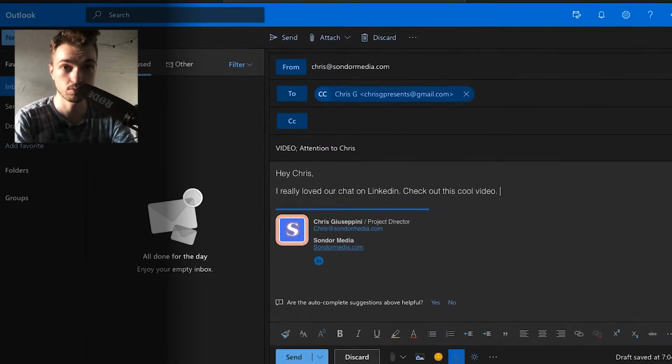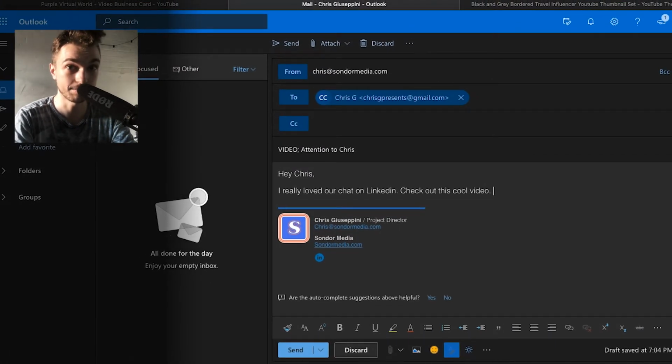All right, so now what is the secret weapon? Well, you got to upload the image, and you don't want to attach the image. You want to put the image into the body. And what is this image? Well, it's what people are going to click on to get to the video, because you could just link a video in the body paragraph in the text, but it's a lot less appealing.